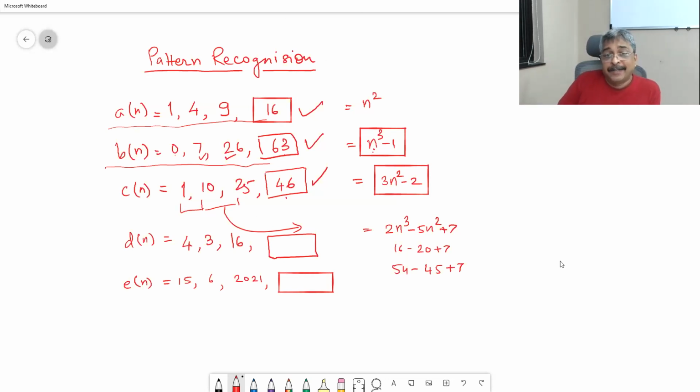But then I say, not only a number, suppose I say the fourth number is 1947. Suppose I say the fourth number is 1947, and I say I have got a logic to explain why it is 1947. And if I explain the logic, it means I will give you a formula.